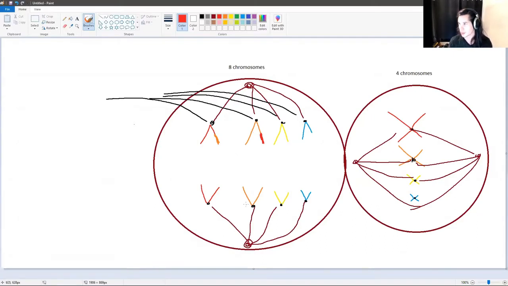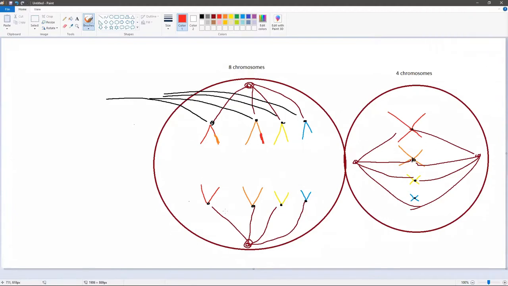If you're looking at it under the microscope or under an electron microscope, they wouldn't have color. You probably wouldn't even be able to tell whether it's undergoing mitosis or meiosis. Actually, you probably would be able to, but there would be different tellers besides just the chromosomes, like the size of the cell, the shape of the cell, and the density of material being moved around, because there are fewer chromosomes.